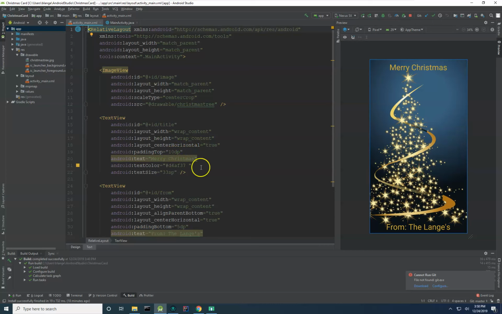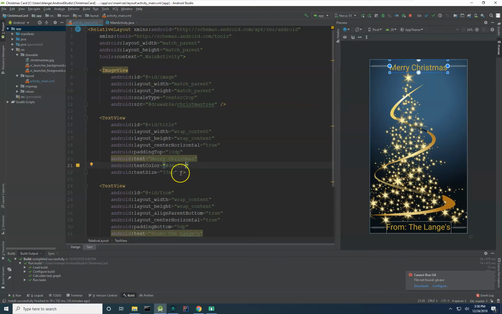My text, Merry Christmas. Again, it's the season. It is Christmas Eve right now, so Merry Christmas to everyone. I chose this text color. I went online. Oh, I think I need to get that white space out of there. Went online and tried to find a gold color to match this, and I think it did okay. May have wanted to play around with that a little bit more, but maybe that's something else I'll do.